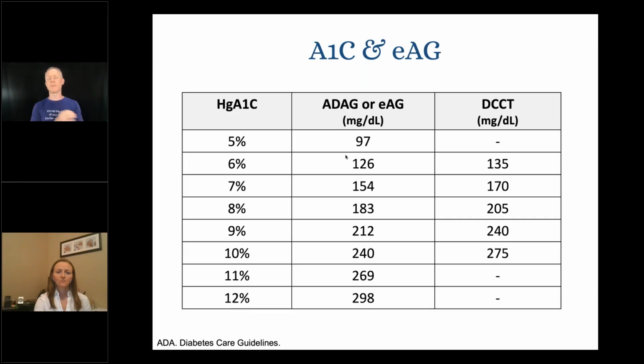But this is relevant because patients don't fully comprehend all the time what this percentage number is that you keep talking about, A1C. When I poke my finger, I get a number like 200 or 150. I don't know what 5%, 6%, 7% means. So there's this disconnect between what the patient is doing on a daily basis to assess their blood sugars versus what we are focused on a lot of times, unless you're on insulin. But most of the time the big picture is, oh, you're not at your A1C goal.